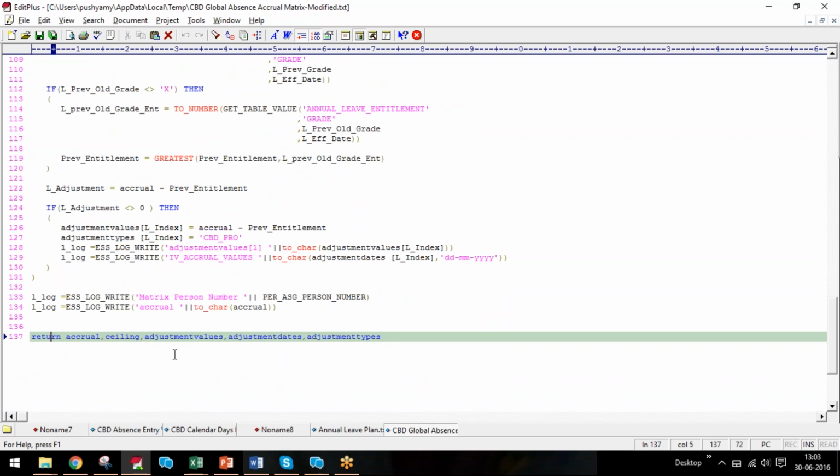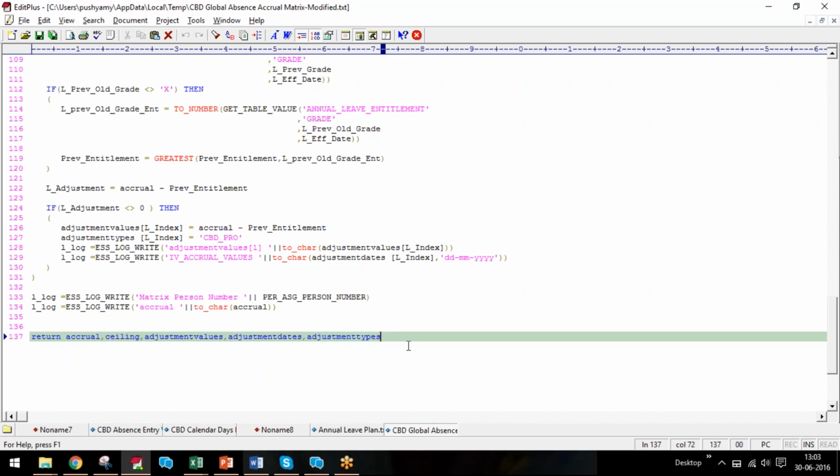This is one additional feature which we have. We can do the adjustment based on certain other criteria, not only on this. We can even do the adjustment in between if certain criteria is met.